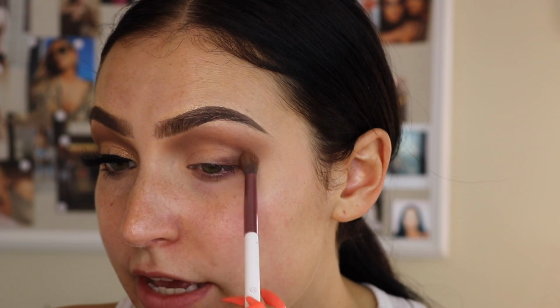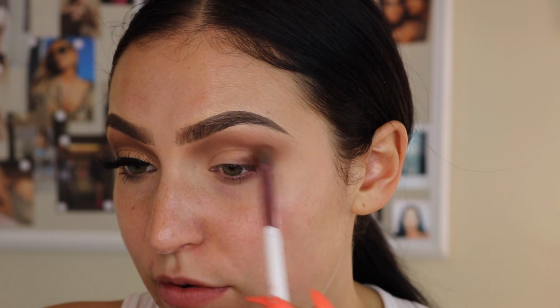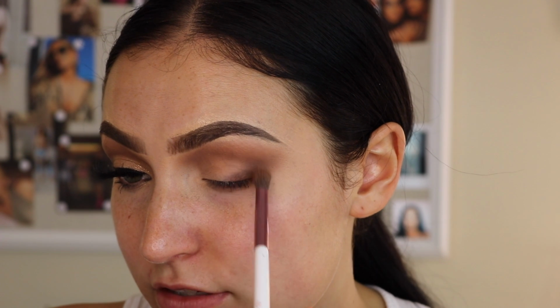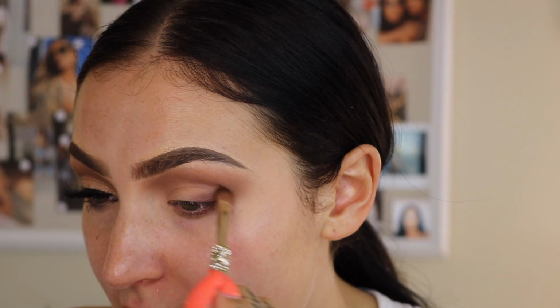And I'm slowly gonna drag just with the very tip. I'm holding my brush at an angle to my face. With the very tip of the brush, I am taking Cheens up into my crease, but mostly concentrating it on this outside corner here. With a smaller packing brush, I am going to take Cheens, just the smallest amount, and drag it right into the deepest part of my crease.